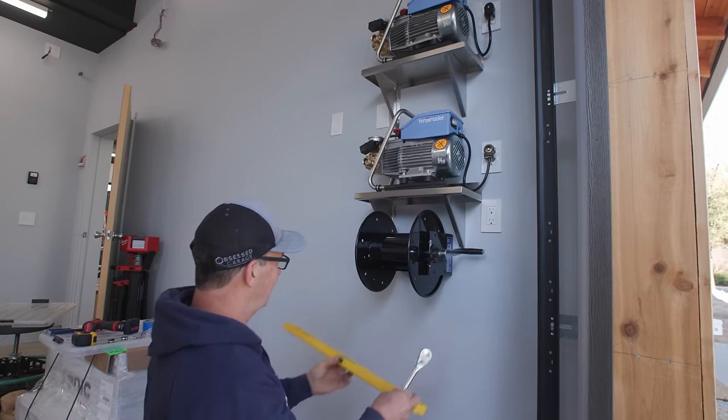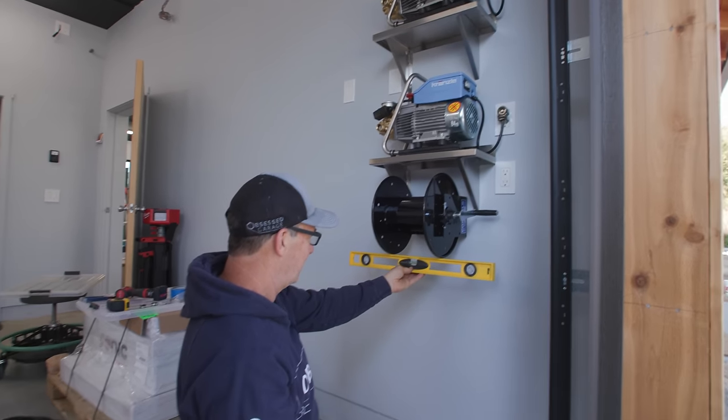All right, that's it. Well, yeah, I gotta tighten the other two, but I'm just making sure we're level.